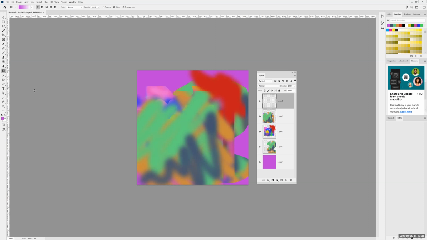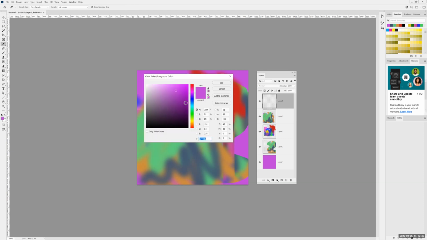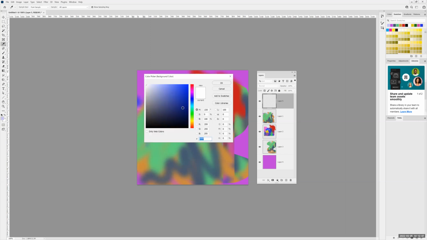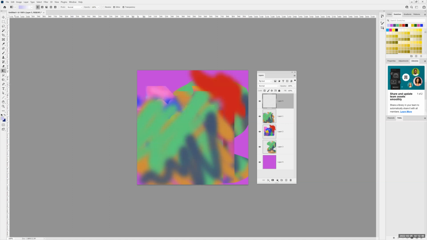So right now, we're going to mix what's called a two-step gradient. So I'm going to click into the foreground and choose a color. Then I'm going to click into the background swatch and choose a color. And when I look up here, you'll see that that is the gradient that I've created. I'm transitioning from that foreground color to that background color.